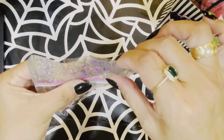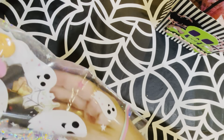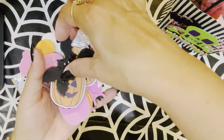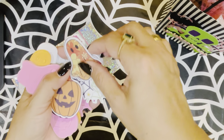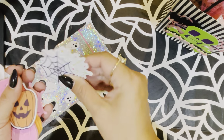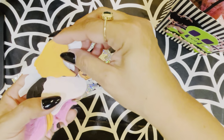Love these little hollow bags. Okay, get it open. All the goodies. Oh my gosh. I love this. Look at how cute. Bats. Bats are adorable. Pumpkins. Oh, look at the little groovy ghost. She gave me a pair of earrings last year of these little groovy ghosts, and I've worn them a couple times already. So cute. Spider webs. And these are the foam, so they're nice and thick to layer on. How cute, girls. And a lot of solid colored ones. Oh my gosh. So cute.